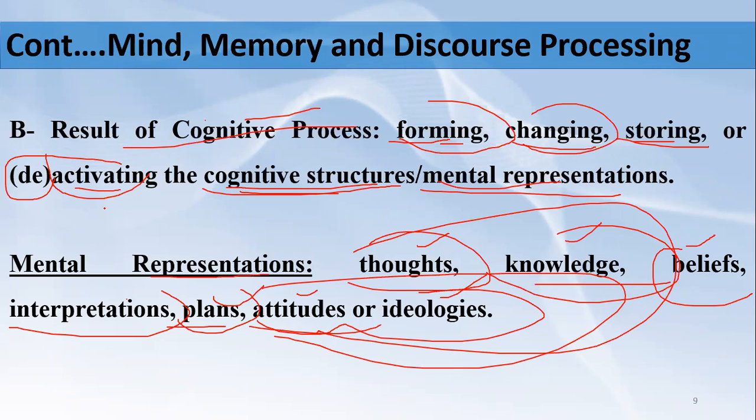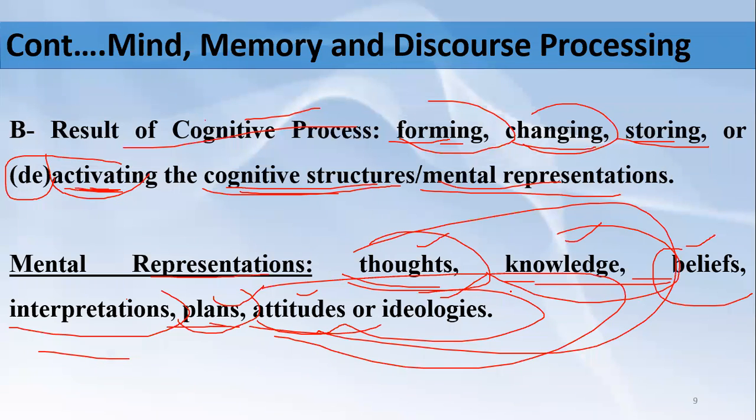For example, if I talk about Benazir Bhutto, not to mention the names of politicians, but anyhow, just an example. If we talk about World War II, World War One, I'm activating my future plans, which I have in the subconscious part of my mind. I might be activating some thoughts, some knowledge, some beliefs, some interpretations from the past, from the unconscious part of my mind even. So we might be activating some mental representations, or we might be deactivating.